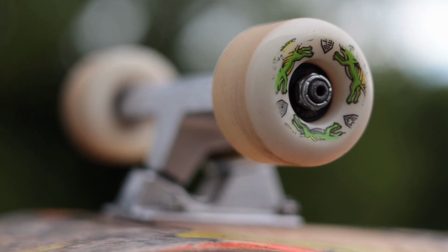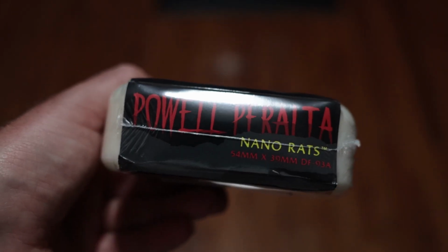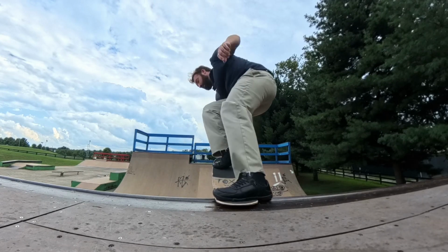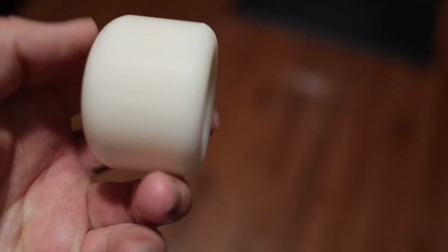So these are the Nano Rats from Powell Peralta. They're 54 millimeters and they're the Dragon formula, so they're 93A. They're basically like the Andy Anderson wheel, just a little bit softer with the Dragon formula. So these wheels are side set.